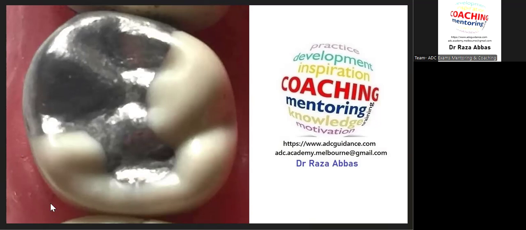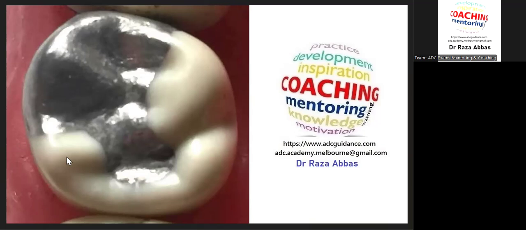Your tooth and your gums should be free of any amalgam debris. The ADC also provides you alcohol swabs in the exam. Use it after the task. Rub the alcohol swab on your restoration, on the tooth, on the gums. Remove all the debris. Use the triple air syringe. Wash it off. Don't mark yourself unnecessarily down for points you can easily score.